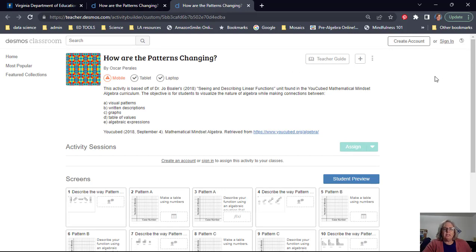And this here, a quick overview of Desmos. You can create an account, and from that, once you have your own account, you can assign different activities to students, and then you'll be able to see their progress, what they got right, what they got wrong, what they completed, what they haven't. So if you just assign an activity, once they learn how to do these things, then you can assign it for them to do, as a challenge when they're finished doing something else, or as an extension for what you're learning. A lot of them are directly related to the Virginia SOLs, like they were referenced in the quick checks that I showed you a little while ago.